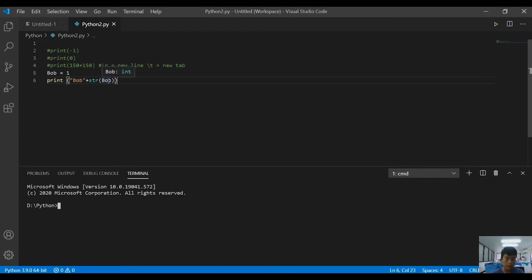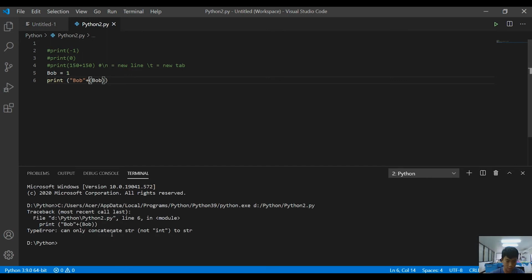Okay. Now let's just try it without the string. This is without the string. Syntax error. Okay. Good. So we need to have str in front of it and two parentheses for Bob, which means that Bob is a variable. So that's how you combine a variable with an integer. So this is the variable, that's the string combined together, and Bob1. If you don't have the string, it won't work. Or you could just put str, it just depends on you. Str and string are the same thing.